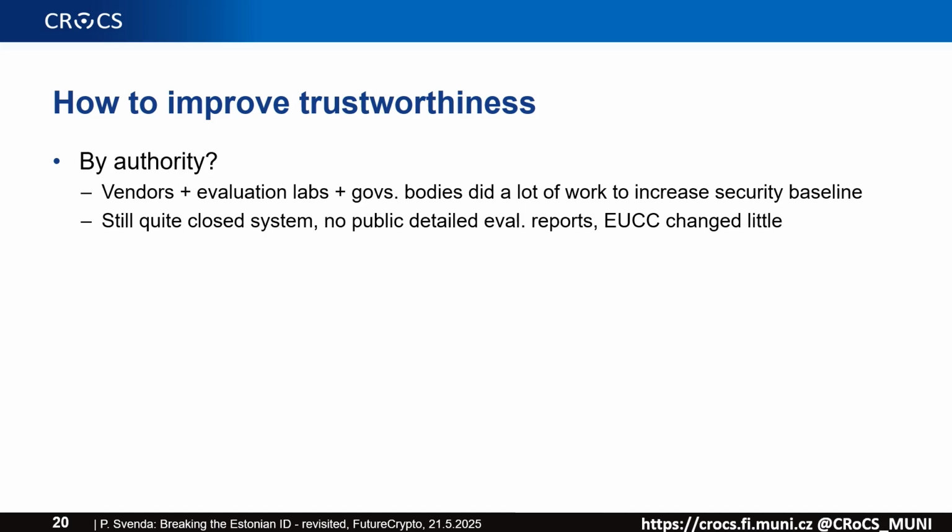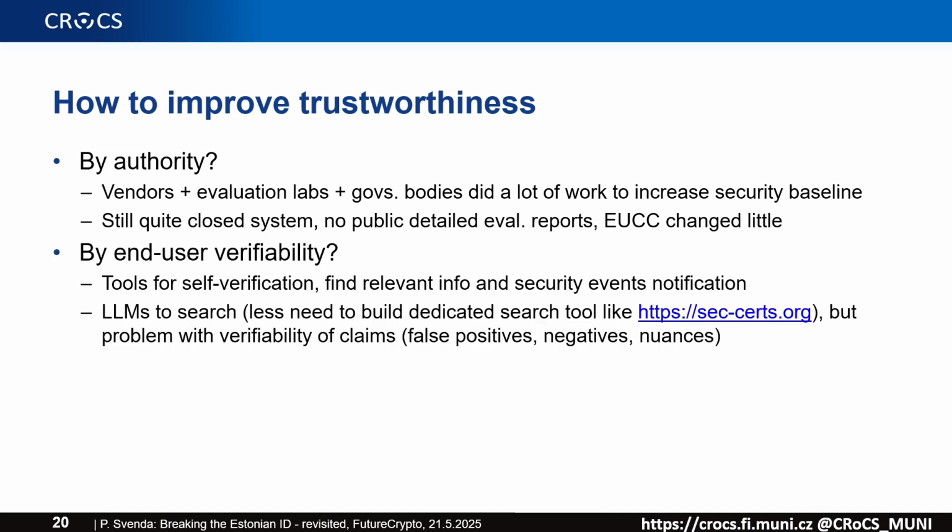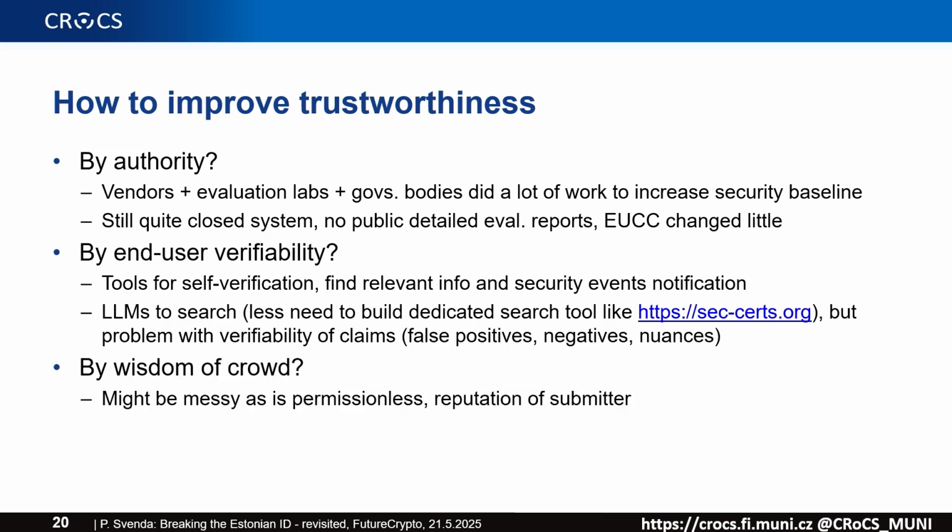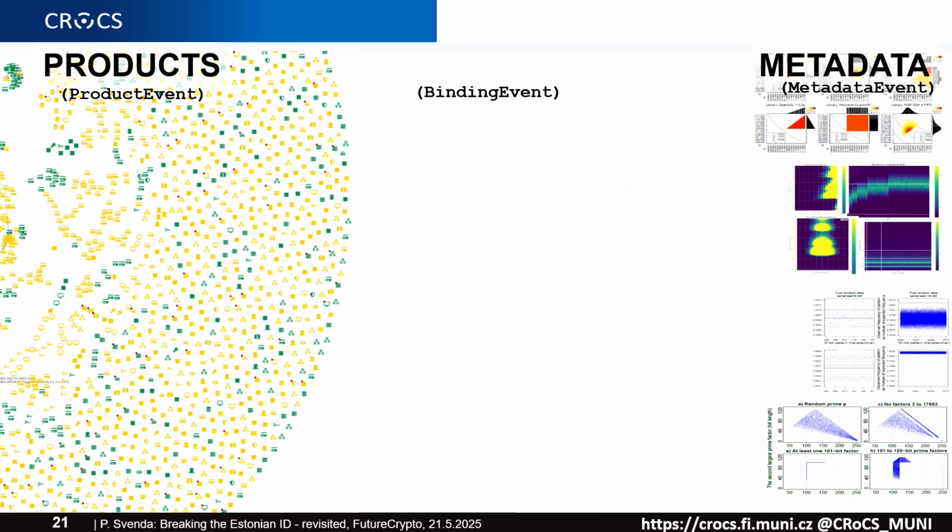Eric was mentioning during the talk that we have a bunch of options. Authorities were tested, and vendors and schemes were doing a good job to increase the basic baseline. I would like to see more end-user verifiability, where end users can actually verify for themselves. And I would like to use the wisdom of the crowd. Okay, but this can be messy. I will very quickly show how this can be done.